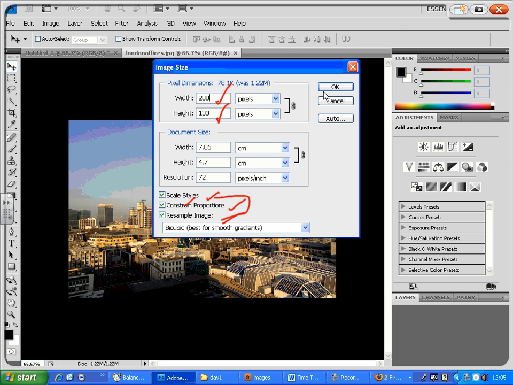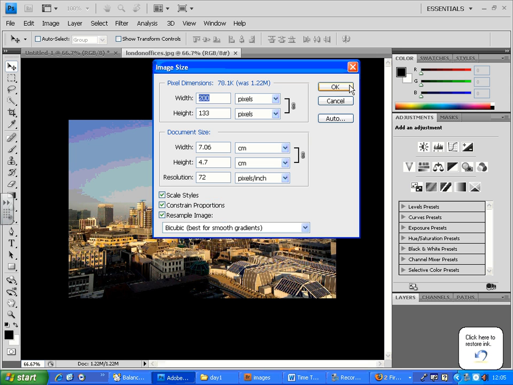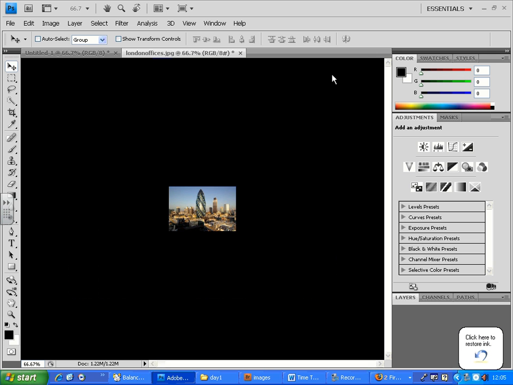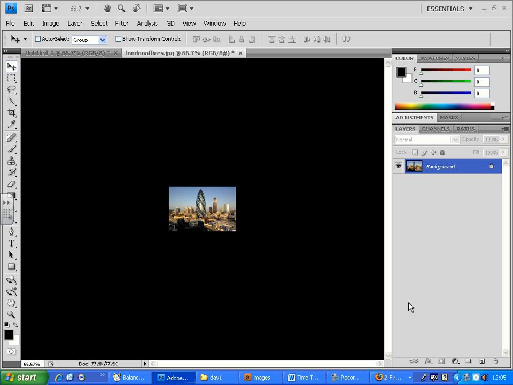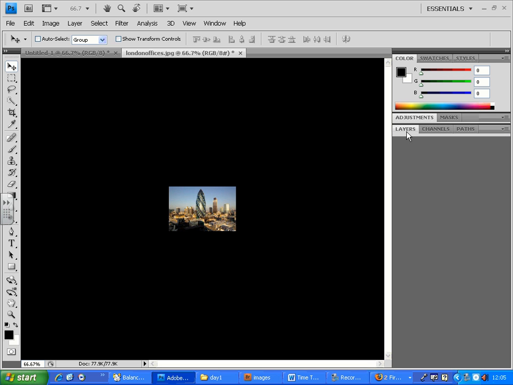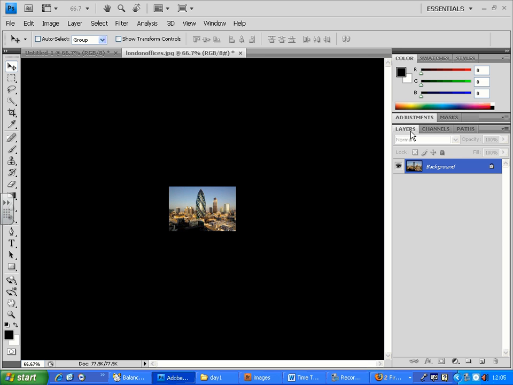And if I say OK, there you go. This is the image which has been transformed as per my expectations and desire for my website. Now, based on these sizes, if you want to apply any more additional effects to it, we can use the layers panel, which is either closed or open. You just double click on the tab and it will show the contents.